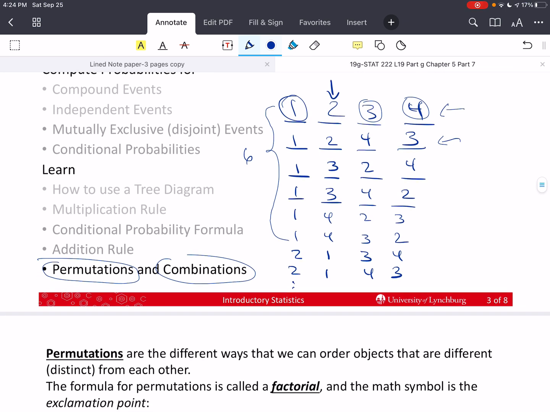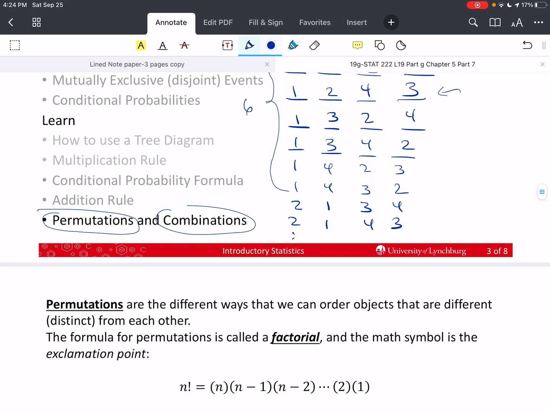Okay? So the formula for permutations is called a factorial. So you should use the right terminology. It uses an exclamation point, but don't say exclamation point. That's not how we say it. This is n factorial. Exclamation point just means that we're excited about n. N! Yes! N! But that is not what we're really doing here, okay? So we're not rooting for a team or something like that. So anyway, this is n factorial.